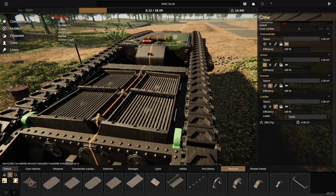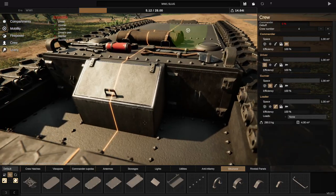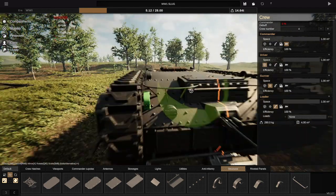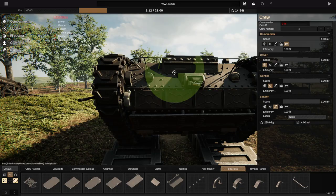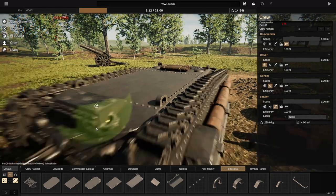Anyway, let's go ahead and start adding some of these D-rings so we can actually move ourselves around. Going to shove one there as well, and we're going to shove them in other places too, like this. And yeah, I guess that works. We'll put one there as well. And we need to put some across the front. So one's going to go there. Good. One's going to go here. Actually, get rid of that one. One's going to go there on the front. And we'll also just add two to the side of this. I know it's a very odd place to have them, but we will have them there.